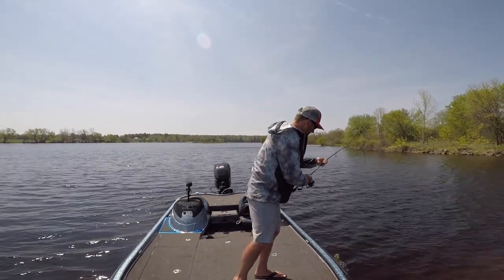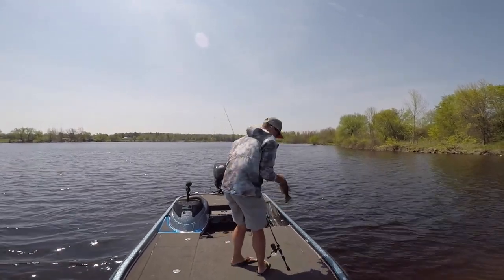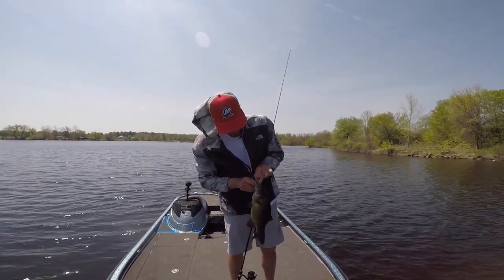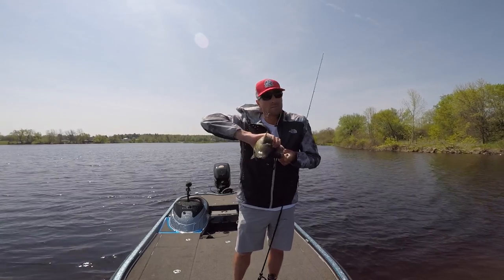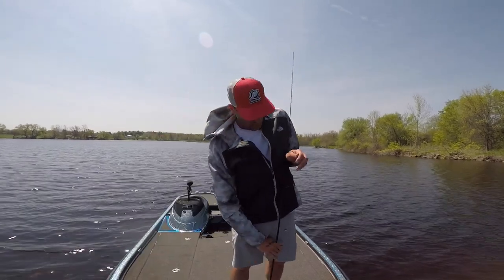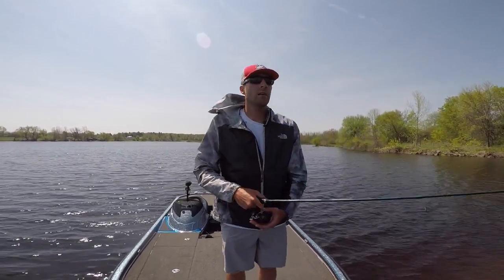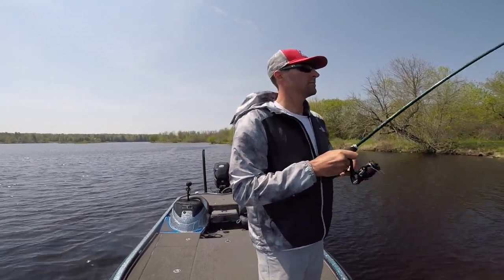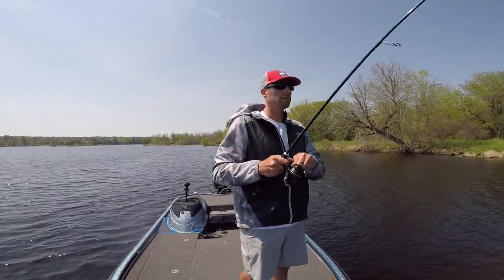Alright guys, I was really disappointed when I went to edit this and realized that the wind was being picked up by that mic. It must have been just hitting that jacket. The wireless mic just did not do justice here. We had 20-30 mile an hour winds rolling down that chute, so it made it real difficult, but I do apologize. I still want to get this video out there because I think you guys can learn a thing or two about tube fishing. So I didn't want to just scrap this altogether. Hopefully you can bear with the lack of good audio for this video, and I do apologize.